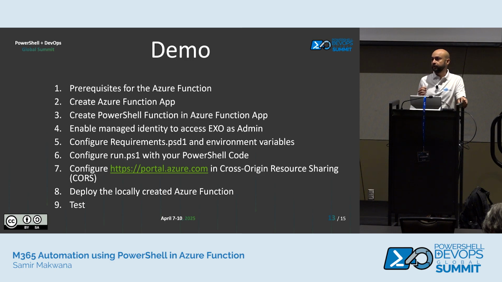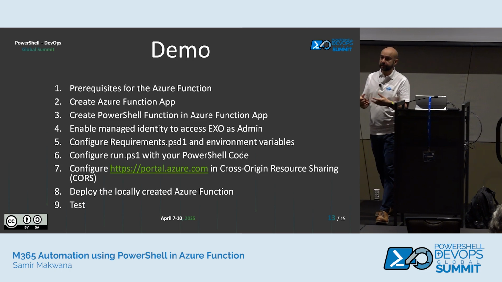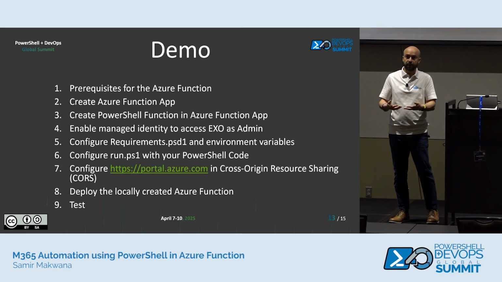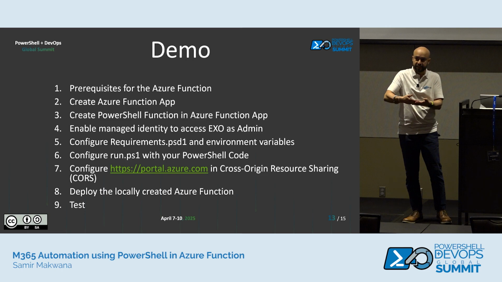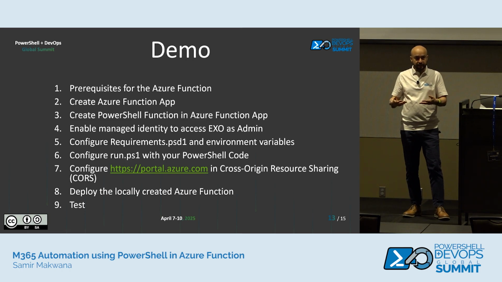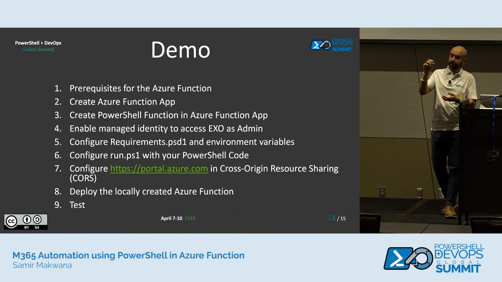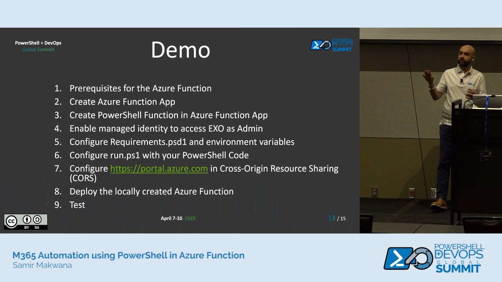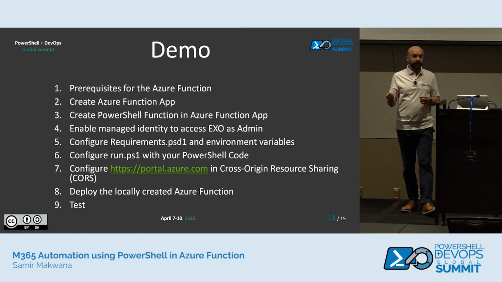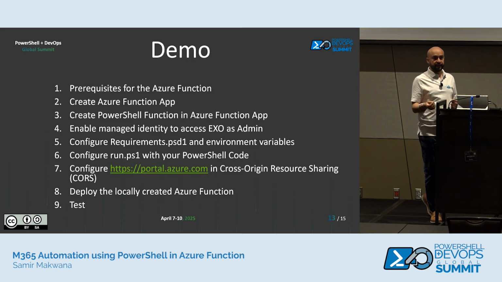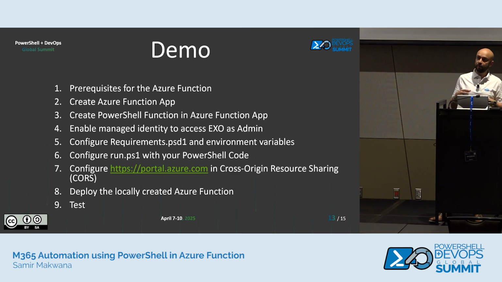So what I'm going to show you is how you create an Azure Function app, which is, think of it like your computer. Before you run a script, you need to have a base machine, a server or a computer, to have PowerShell installed on it, and then you create a script on it, store it, and run it on a schedule, right? So we're going to create the base first, which is the Azure Function app, and on top of that, we'll create a function which will host your PowerShell scripts, and eventually we will run that script, we'll configure those settings, and we will run that script to show you how the back end of the automation works.